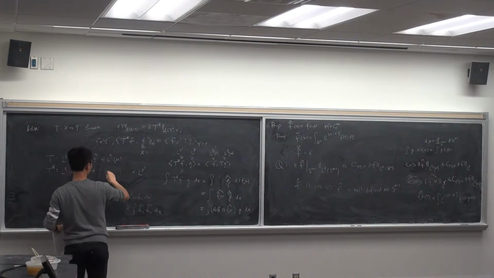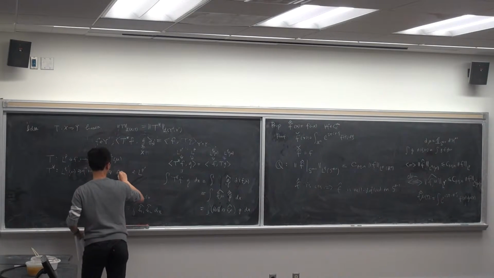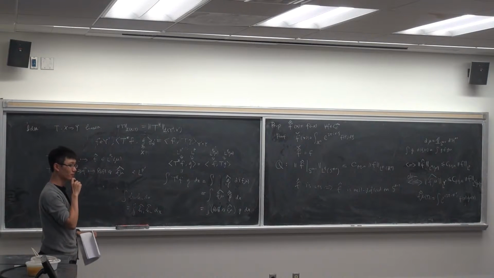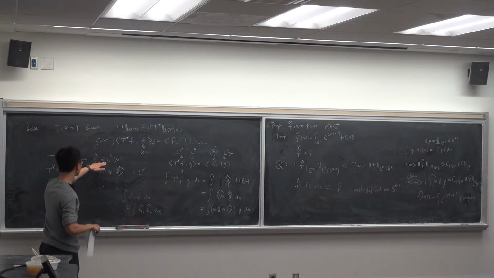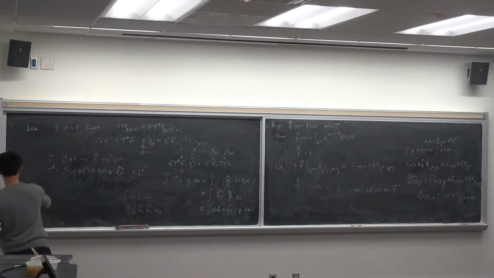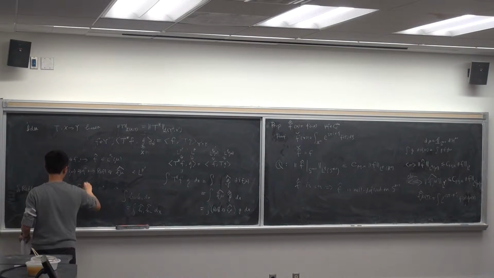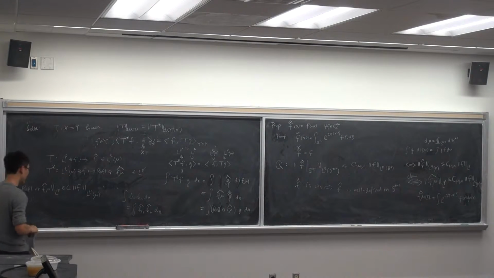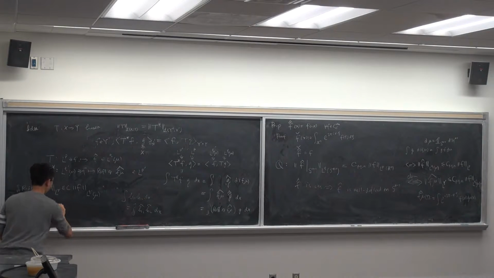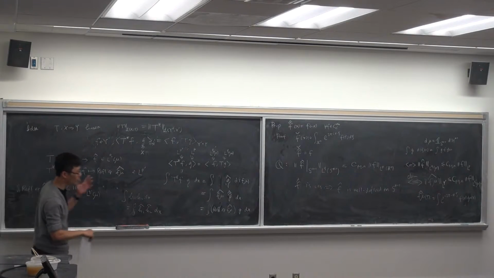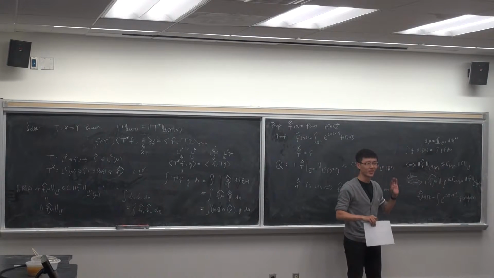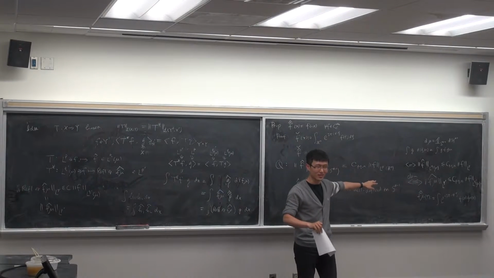Now I know that this object is just a reflection of the Fourier transform of F times mu. So instead of proving this inequality, I just need to prove that the LP prime norm of the reflection of the Fourier transform of F mu is less than C times the LQ prime mu norm of F. But the LP prime norm of the reflection of that equals the LP prime norm of the Fourier transform of F mu. So we just need to prove this, and that idea somehow supports this claim.